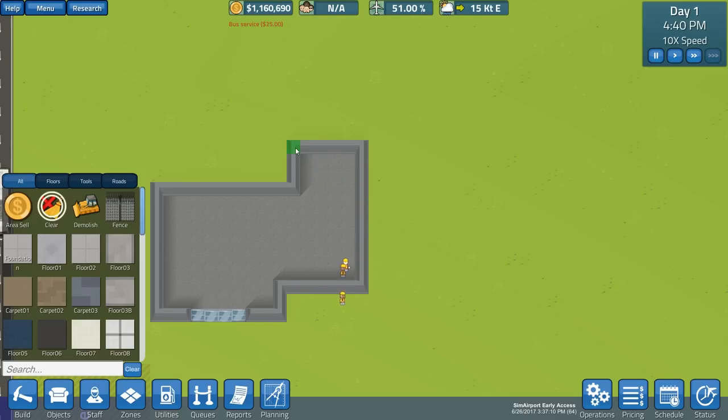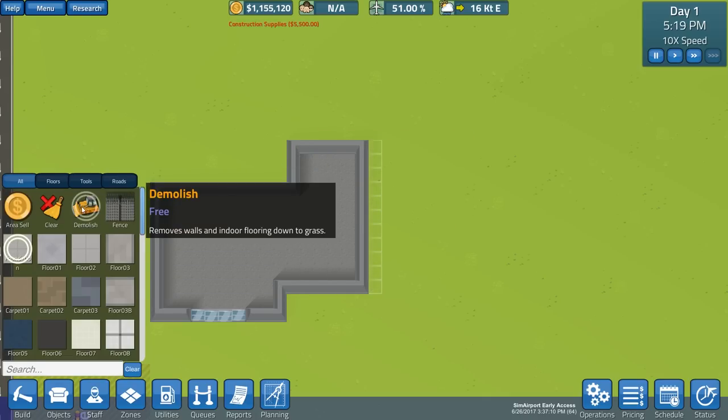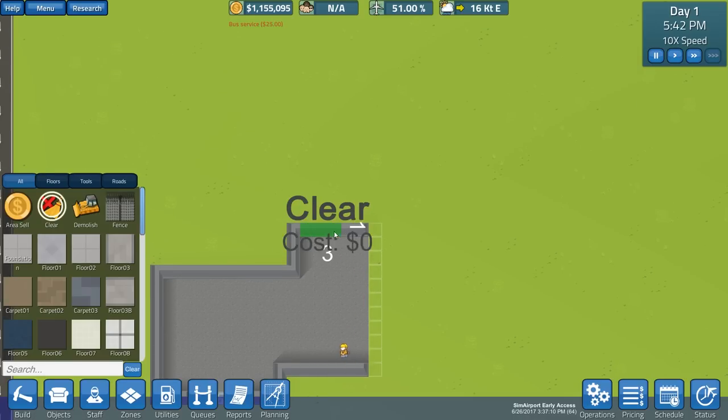Actually, 1, 2, 3... Pretty sure I did 5. 1, 2, 3, 4, 5. Okay, so I guess I wanted 5. I guess I wanted 6, really. So let's do this. Let's do one more. And then we're going to clear out this right here. And then that will be correct. That's how we're going to want that. And then we're also going to have to clear this out.